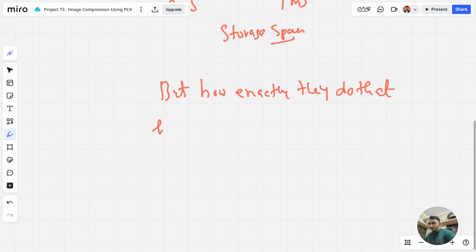If you have basic knowledge of OpenCV or computer vision, you obviously know how a computer reads images. A computer reads an image as a matrix.